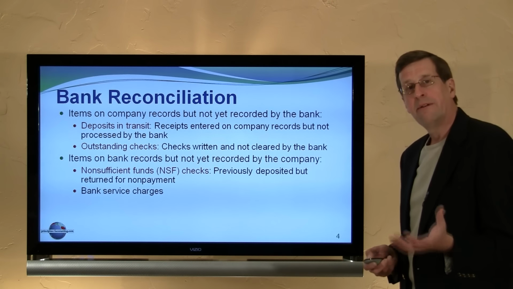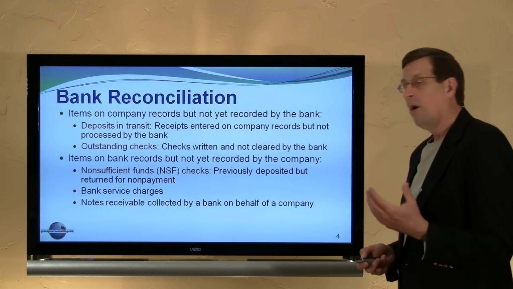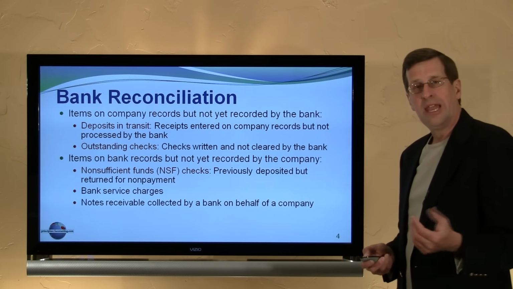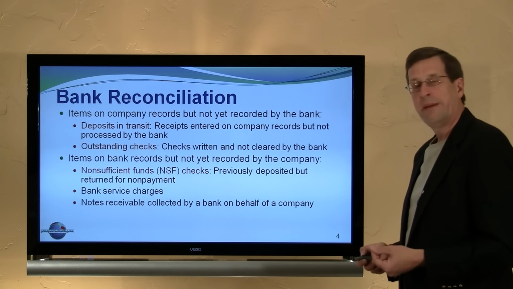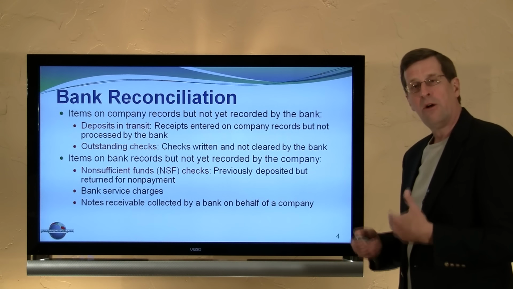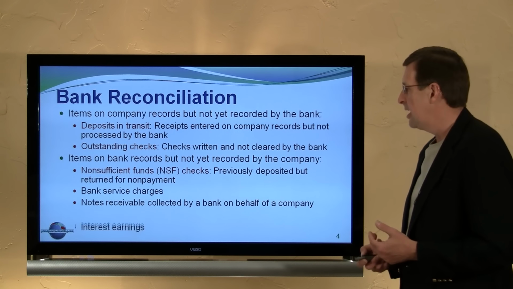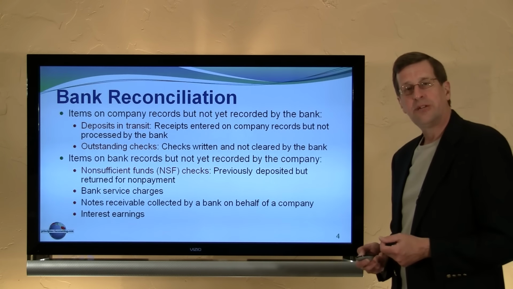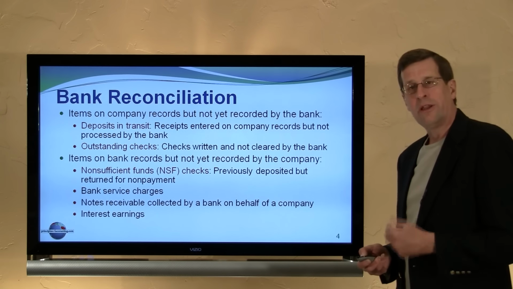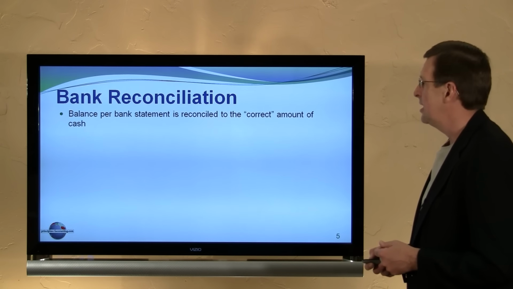The bank statement may reflect bank service charges, or the bank might have collected a note that we left at the bank for collection. Those funds may have now been posted to our account. This may be our first learning of it when we look at the bank statement and the bank reconciliation. The bank might have posted interest earnings to our account, and now we're learning about that in the reconciliation process.